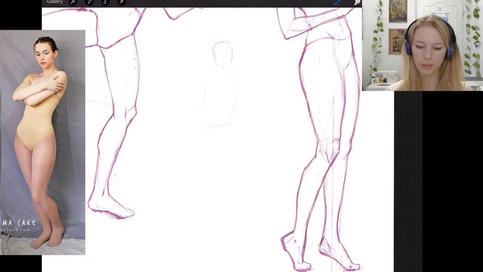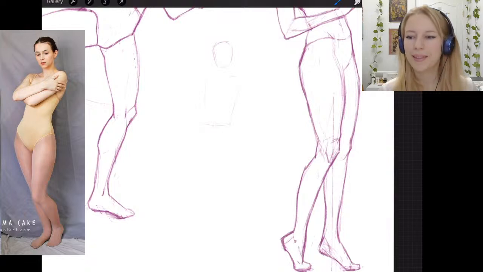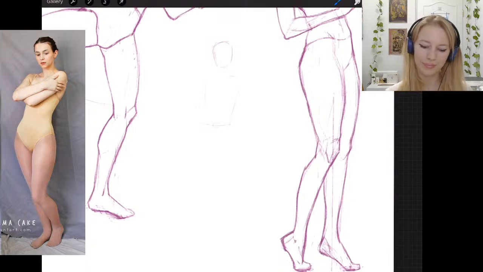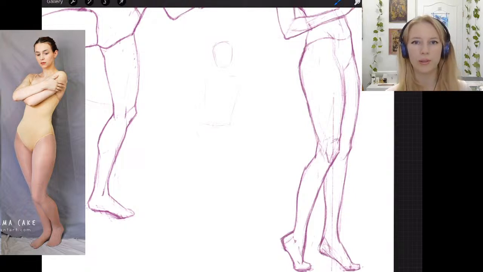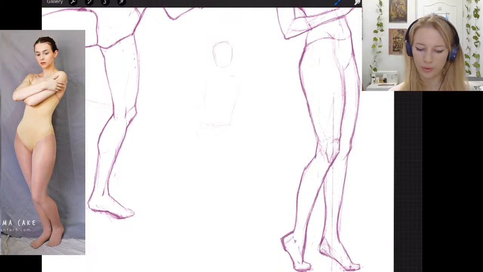For finding dynamic poses, I basically use Pinterest. It's my number one favorite place to find them. And actually for this one I just searched dynamic poses and chose out of the results that I got. But I think there are people who make series of photos for these, specifically for artists and stuff.